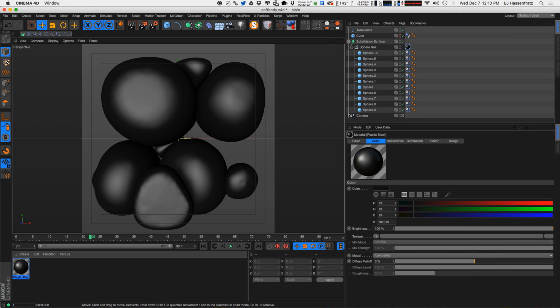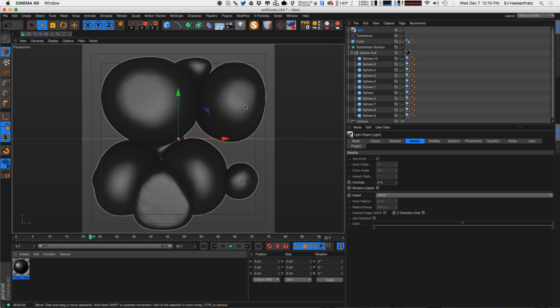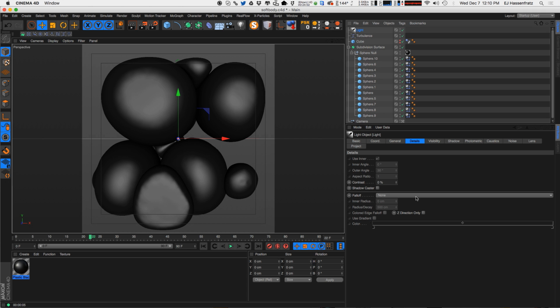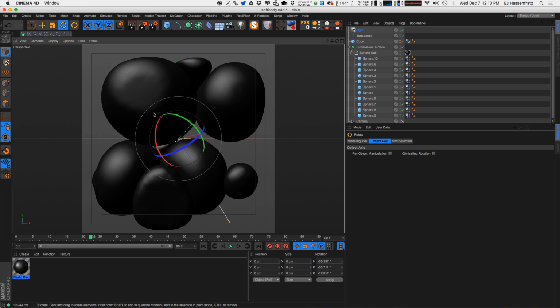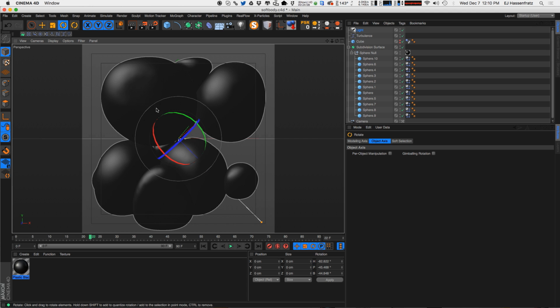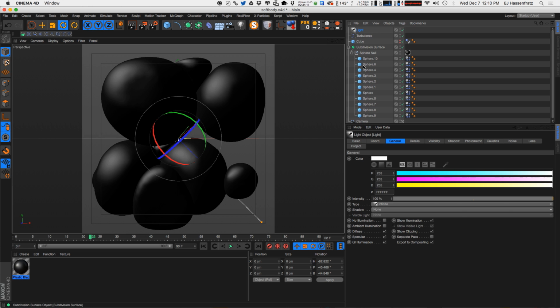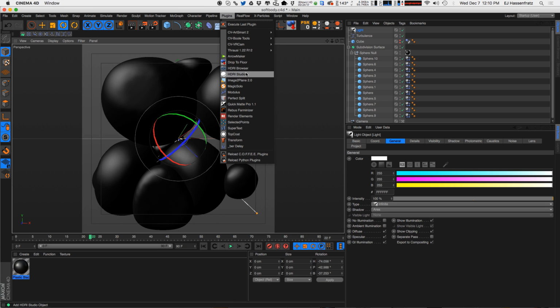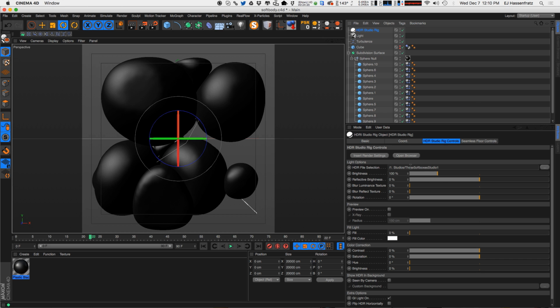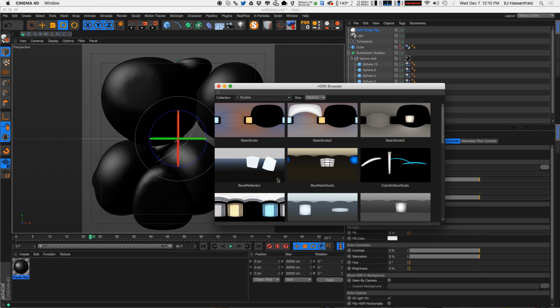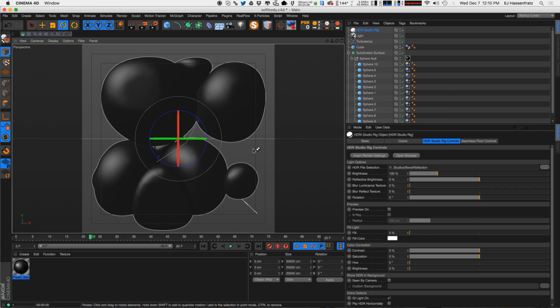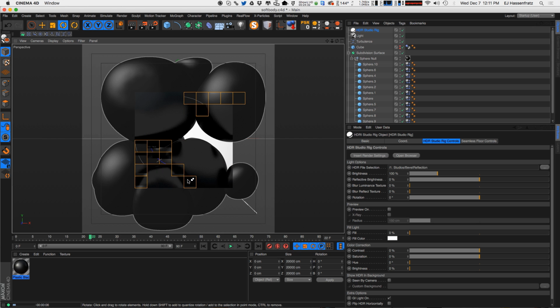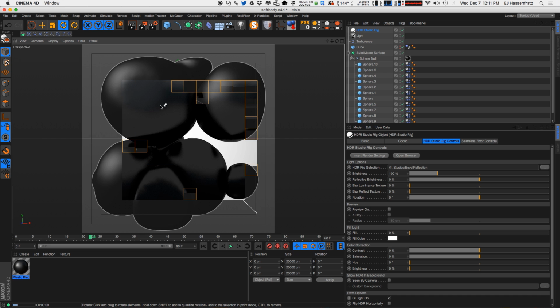And we also need something to actually reflect in this scene so we can actually see a little bit of stuff. So we can do one thing, and that is to add a light. And I'm just going to add an infinite light and just kind of control where that light's coming from. So like the top left here looks good. And I don't know if shadows are really going to show up, but we can add shadows here. And then let's go ahead and just add the Grayscale Gorilla HDR Studio rig. And let's open up the browser and choose like a bevel reflection studio there. Let's see what that looks like. We'll render that out. And you can see we have the nice blurry reflection, and it's just very subtle, but adds a lot of nice features here.